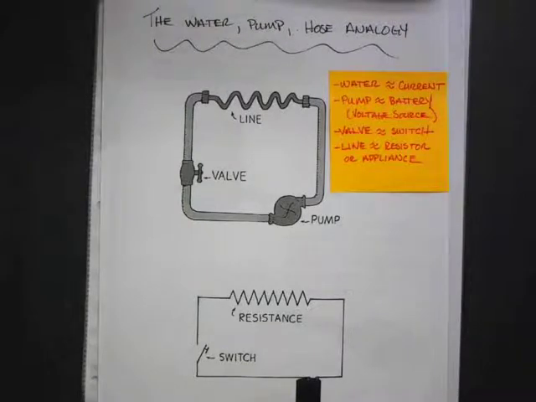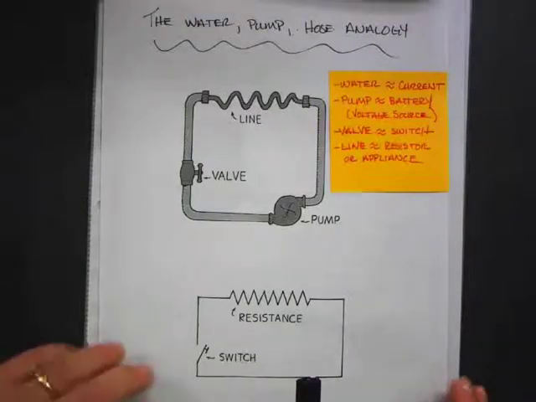The pump, in this case, is actually like the battery or the power source. Now, it doesn't always have to be a battery. We'll talk about alternating versus direct current, but think of the pump as the battery. And the hose, in this particular case, the line right here, think of this like a soaker hose, you know, like in a garden. So that's the resistor, or it's an appliance. And then the connecting hose, where the water flows more freely, that would be like the wires, okay?